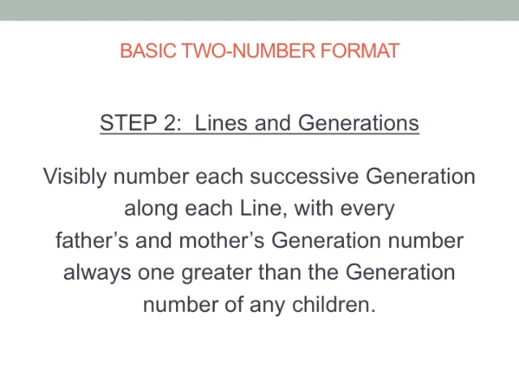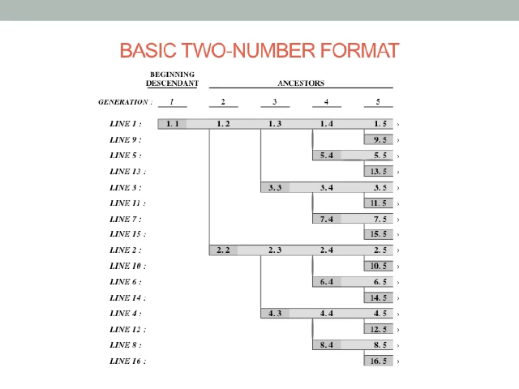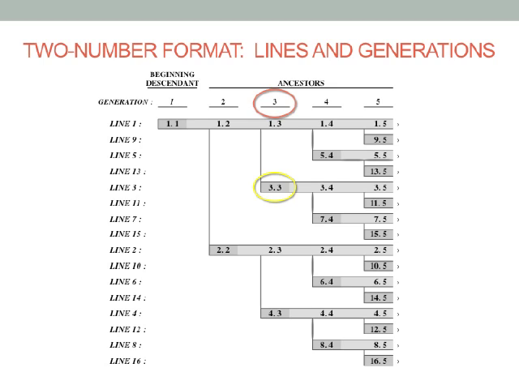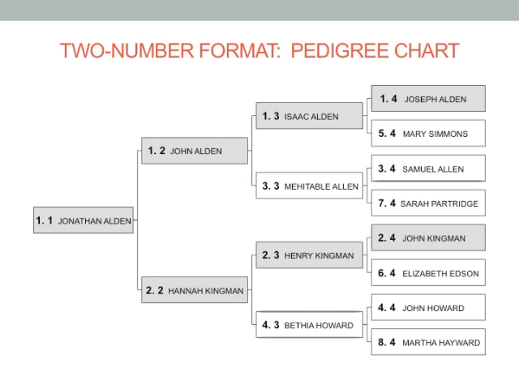But moving to step 2, you're going to take each successive generation along the line, with every father and mother's generation being exactly 1 number higher than that of their children. Here, looking in generation 3, you'll see highlighted 3.3, and that .3 is an indicator that we're in the 3rd generation. Coming off of line 1 in the 4th generation, the first line is 5.4, and that of course is in the 4th generation. When you look at that 5th generation row, you see that there are multiple lineages, all of which extend far into the distant past.